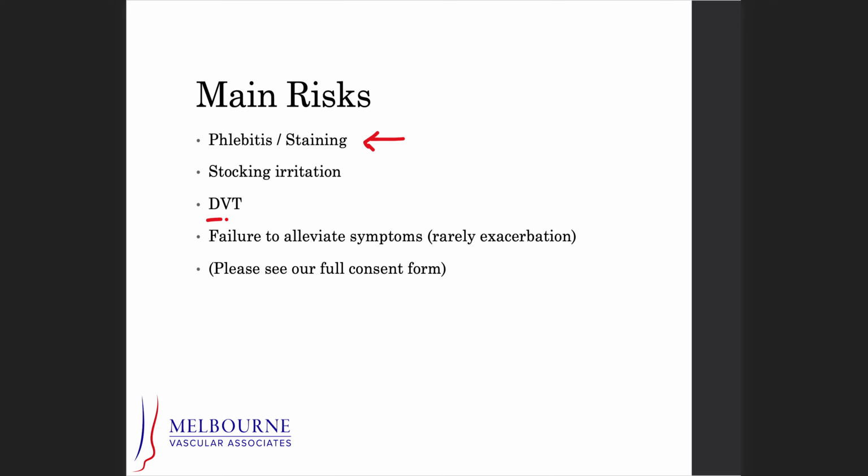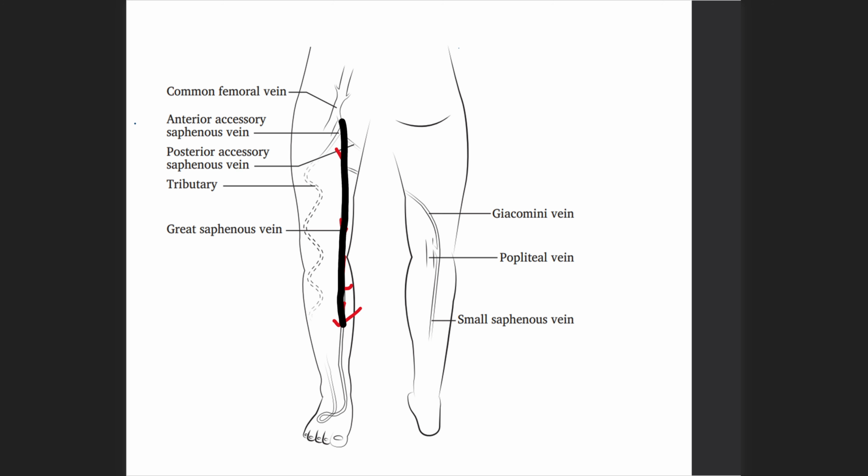There are risks of DVT, and this is where we encounter clotting in veins where we don't want there to be clotting. Why this generally happens, if I go back to this slide here, let's say we've closed this main vein with heat. Some of that heat can extend up into this common femoral vein, and in that case we would probably put you on blood thinners for around 2 to 4 weeks depending on what happens. Now, all patients who have treatment for their varicose veins with radiofrequency ablation or VenaSeal will have a check ultrasound in the week after the procedure to make sure that that has not occurred.